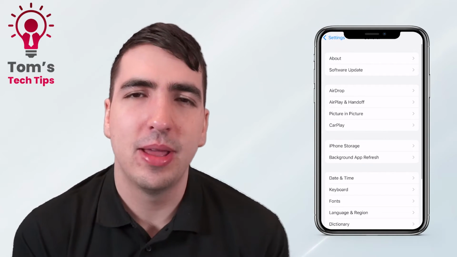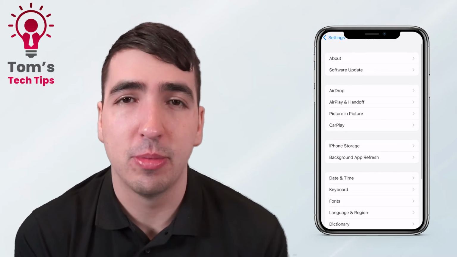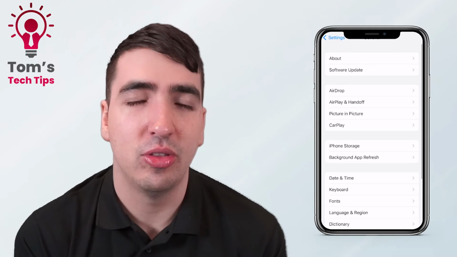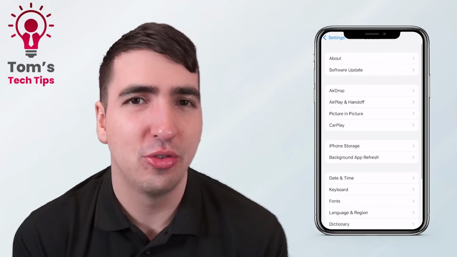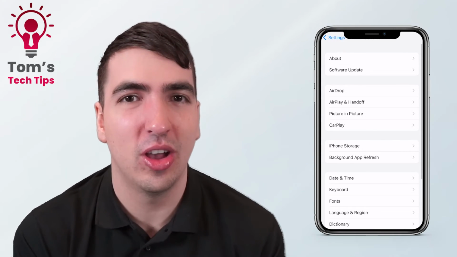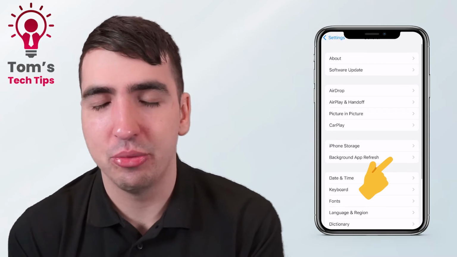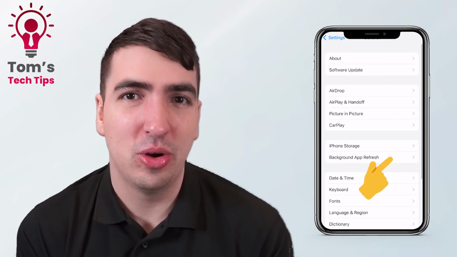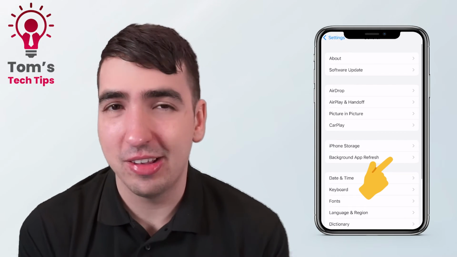We touched on this a little bit in the recent battery life tech tips video, where we talked about swiping up from the bottom of the screen and closing apps that you aren't using to save your battery, of course. But that's also going to speed up the phone itself because it's not trying to run 50 things at the same time. On top of that, even if they are closed, with the background refresh, it does actually still continue to use storage, data, power, and things like that, even when it is closed.